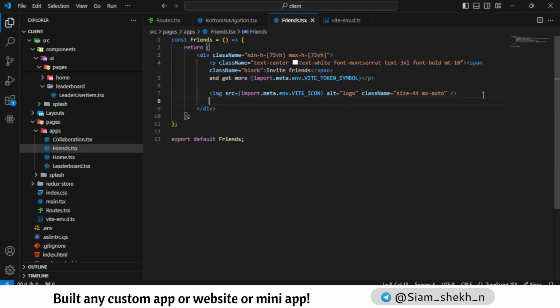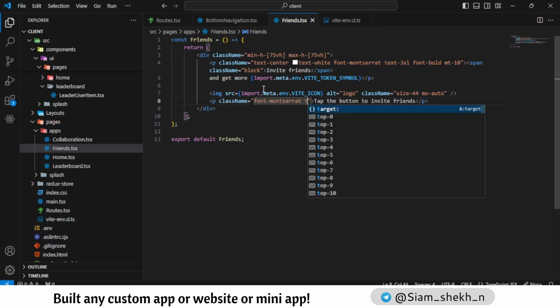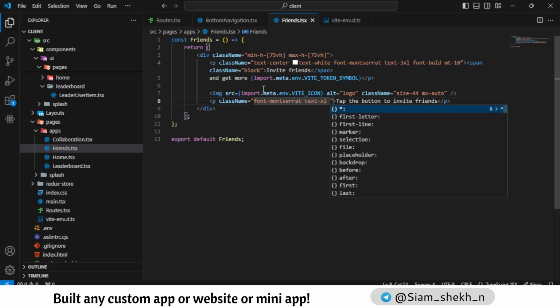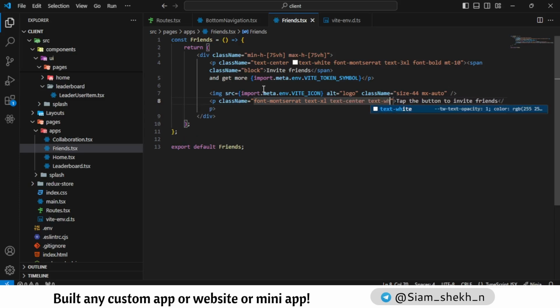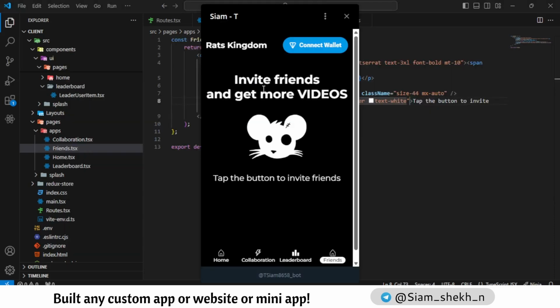Okay, now we just need to add the p tag. Now as class name we just give the font as Montserrat, then text is XL, then text is center, then text is white. Okay, this kind of something.